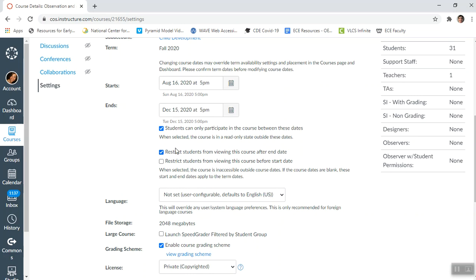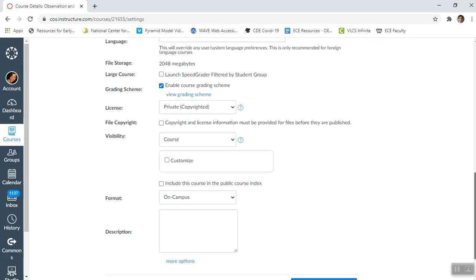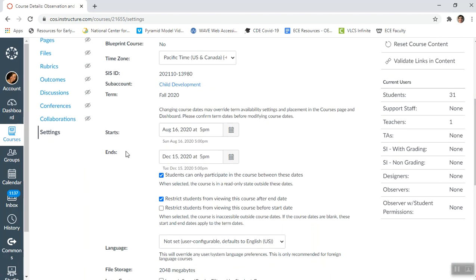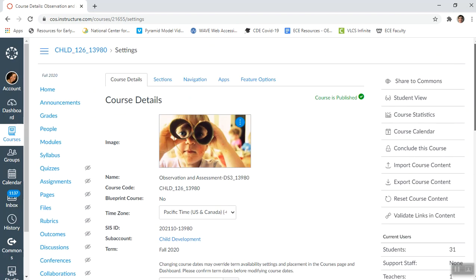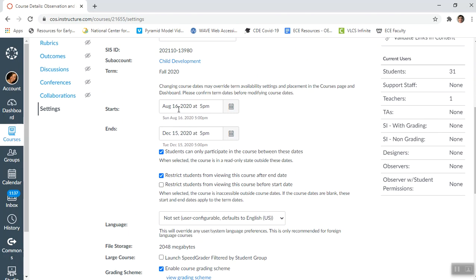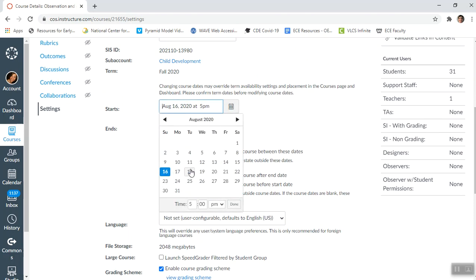So these three little boxes are very important and sometimes get overlooked. They're in your Canvas settings. Okay, I went here to settings and then I went into course details. And so once you've set these up the way that you want to, if August 16th is the first day of the semester, if, for example, your course doesn't start until Thursday or Friday of that week, you could select that from the calendar. Okay, you could select a different day for their first day.